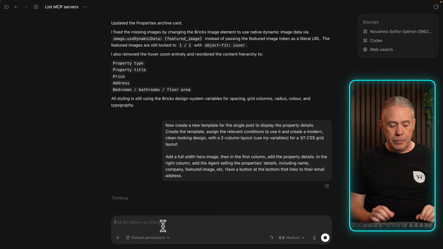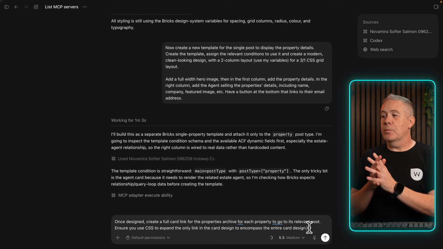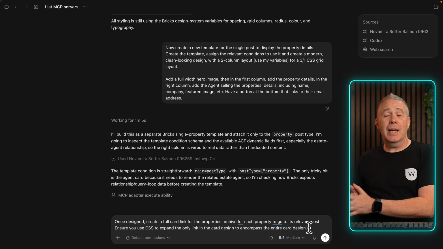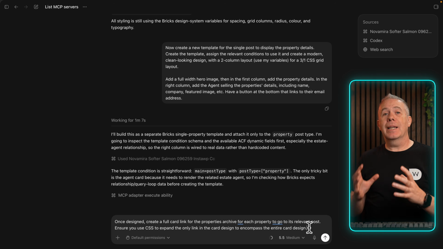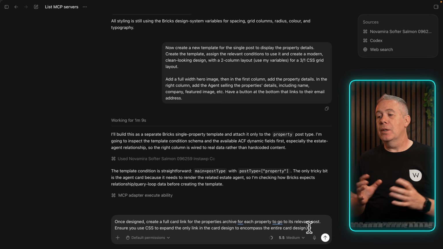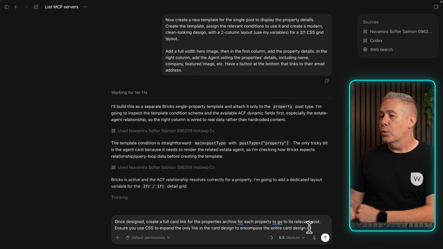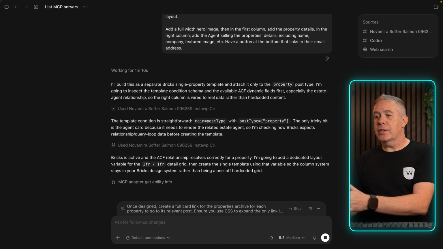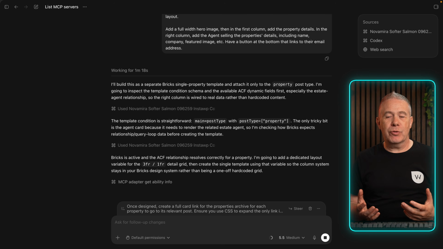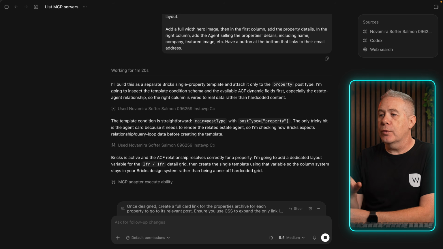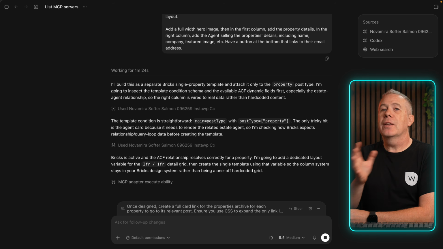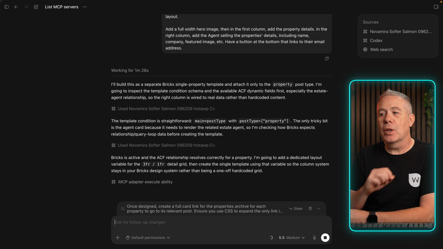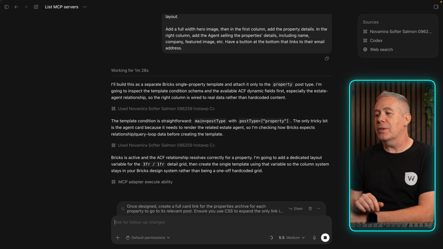So the next thing I want to do, I then want to link up the properties on the property archive and also expand the link out to make the entire card clickable just using CSS. So we'll just hit enter on there. That will then come in after we finish this thing. We don't want to hit steer because this is going to add extra things in. So we're going to let this carry on, do the first thing I've asked it, check that out, and then hopefully it will also go and create the card design, make it fully clickable, etc. So let's just see how this actually fares.